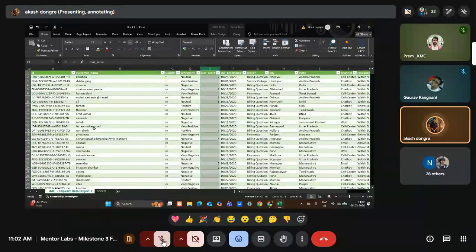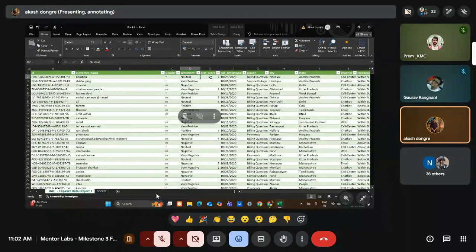We can relate the CSAT score with the sentiment, and once we do the deep dive, we'll come to know that it is not a reliable thing. Even if the CSAT score is high, there might be negative sentiment in the people. So our hypothesis is wrong. We are just creating a hypothesis, and based on that hypothesis, we are calculating the data to see whether it matches with our hypothesis or not.